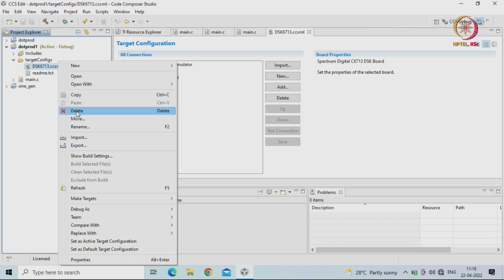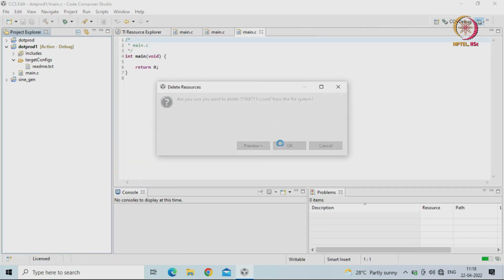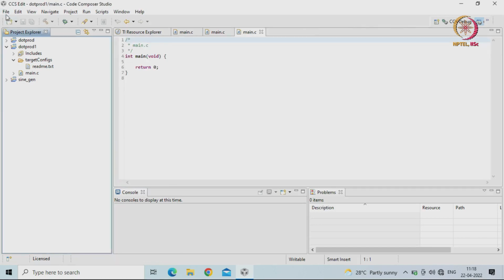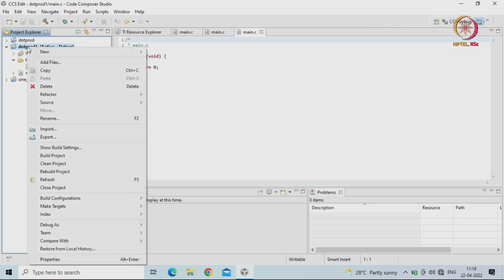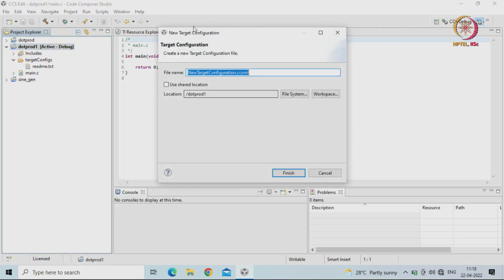So, we will see how to create my configuration file. I will delete it, then right click on this project, say new, and what I want is the target configuration file. I will say yes to this.